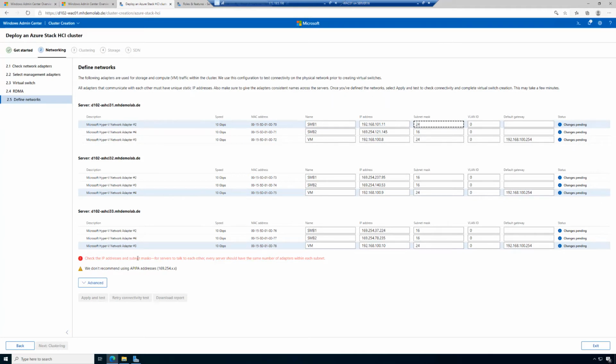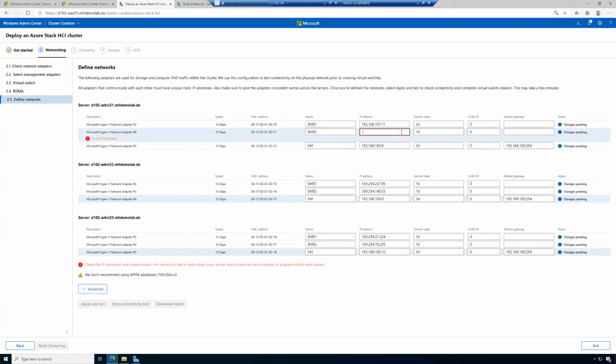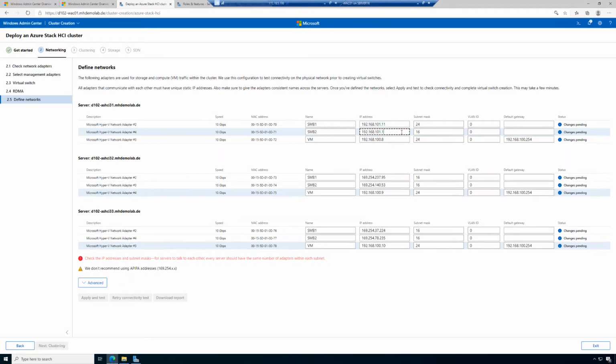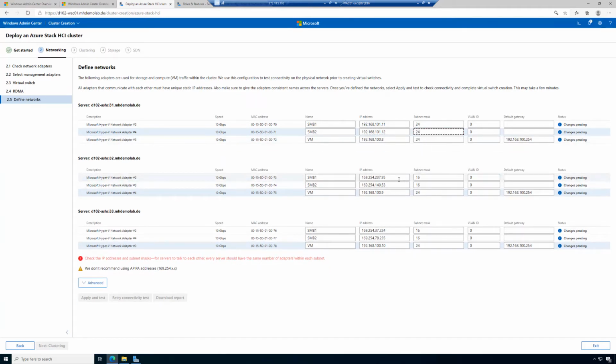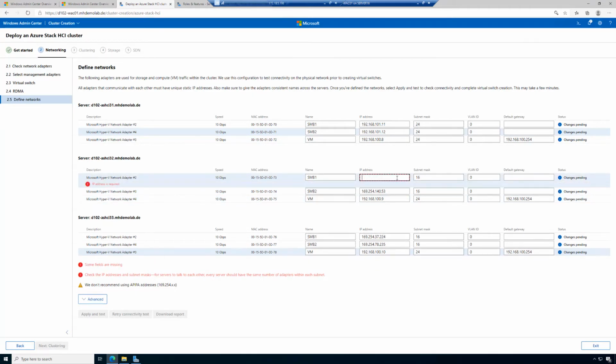And I should check the IP addresses because actually I have some misconfiguration here. Yes, this is correct because I'm actually entering the values, and let's say it's not very comfortable, this list here regarding how to enter the values. Copy and paste is a little bit difficult in this web-based form here. But besides this, it's great to have this single step where we configure all the network settings.